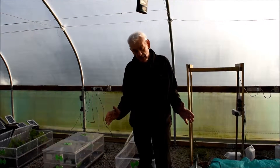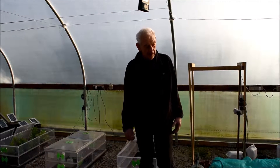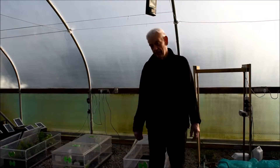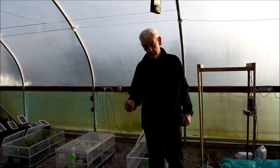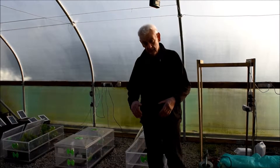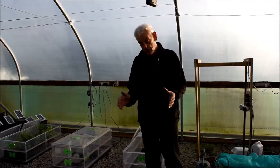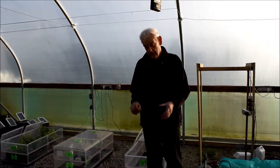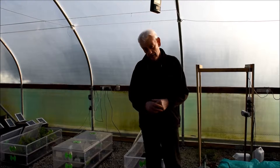It's ten weeks until I can plant out tomatoes safely, more or less, and I really can't wait that long to get going. What I'm going to do is grow a crop of dwarf French beans, which hopefully will be cropped more or less by the time the tomatoes are ready to plant. But if they're not, there is a technique where I can plant alongside — that's going to be quite interesting. I've chosen dwarf French beans because they're just that little bit less tender than tomatoes, cucumbers, that sort of crop.